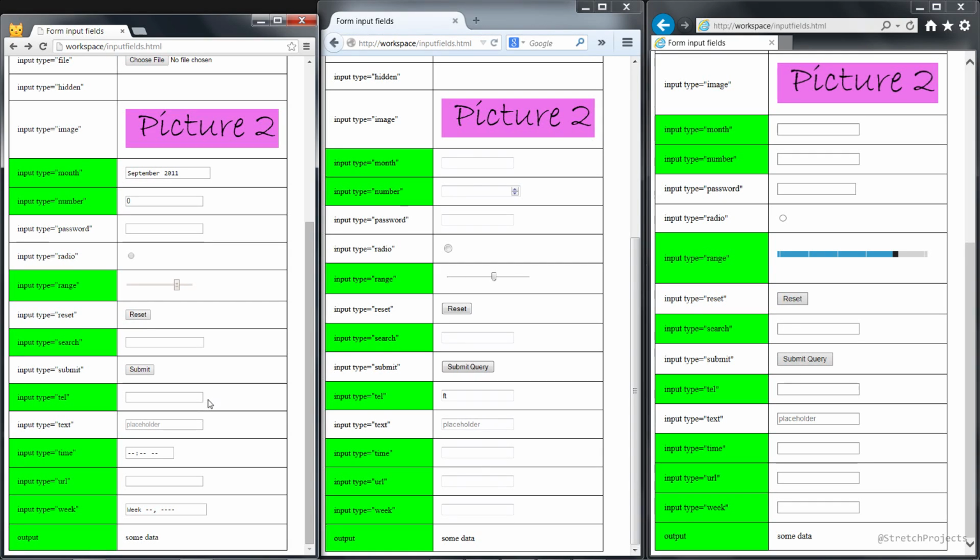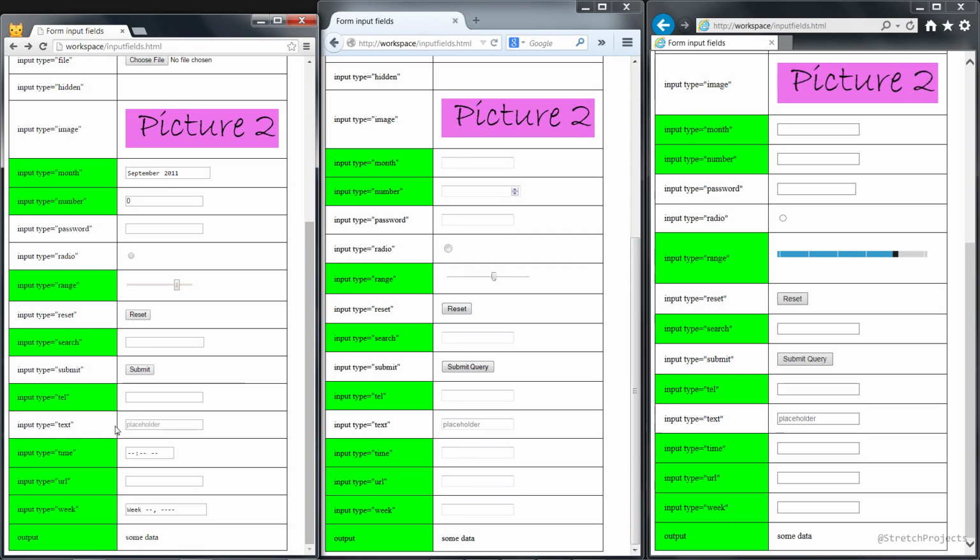Next up we have the telephone number. Like the email, this actually will allow you to type anything into it, and when a form is submitted, it will actually check whether the telephone number is valid. Again, this uses a regular expression to actually validate the input, and it won't let you submit the form if the telephone number is incorrect or in the incorrect format.